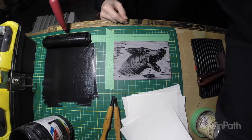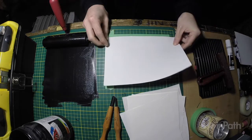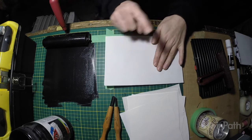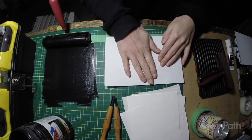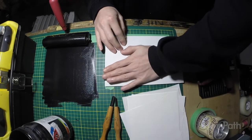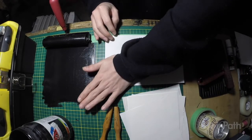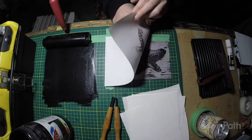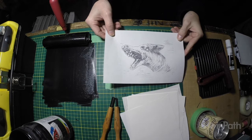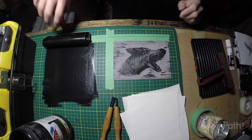So using our registration, we can lay a slice of paper down and gently start pushing it down. If you move your hand too fast, it may shift the paper and mess with your print. But you want to push down with good pressure to get the ink to transfer. If you have a baren, this is what it's used for, but we're keeping it real and DIY. So there's that dog. Looking pretty good if I say so myself. He's just saying, "What's up?" loudly. Okay, let's print another one.